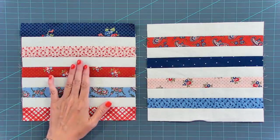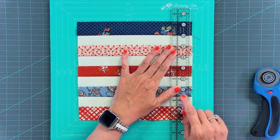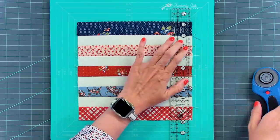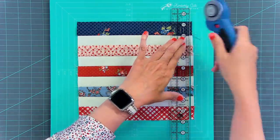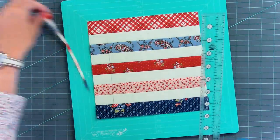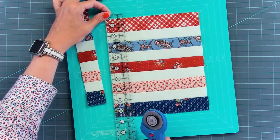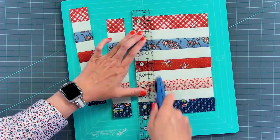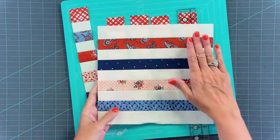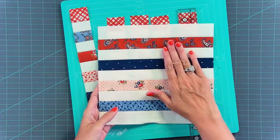And now I'm gonna show you how to cut these down into strip sets. What I'm gonna do is put the 1.5 by 12.5 inch ruler. I'm gonna line up on some of the seams and just trim a little tiny piece off. Rotate your mat and you just need 5 of these. This will go away. You're not gonna use it. And you don't even have to think. So you're gonna cut 5 of these. And then you're gonna take the background strip set and do the same thing, but you're gonna only cut 4 strip sets from this one.